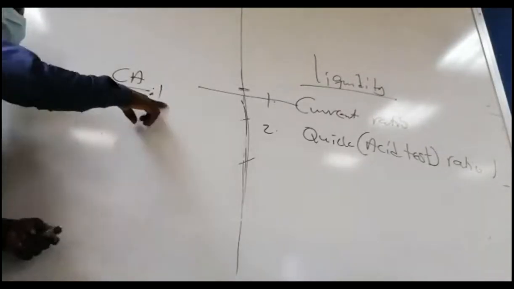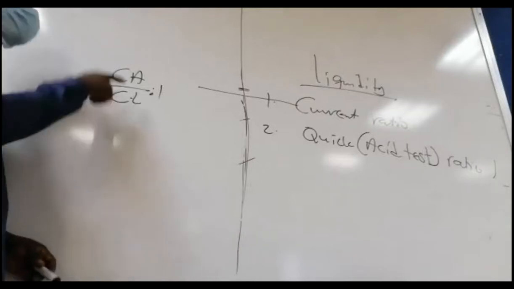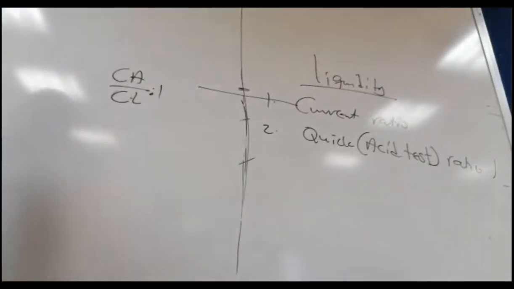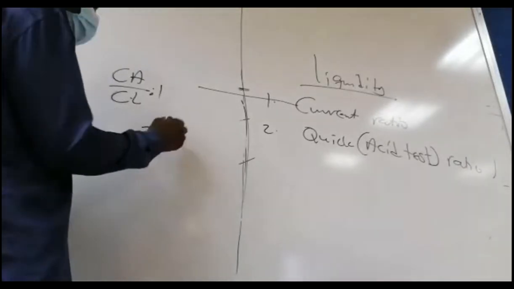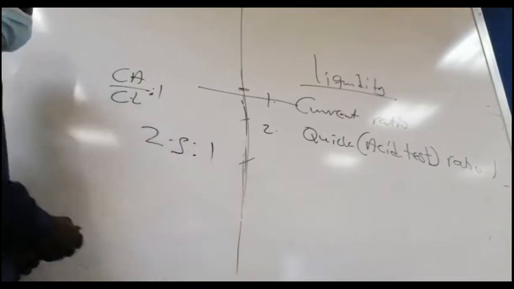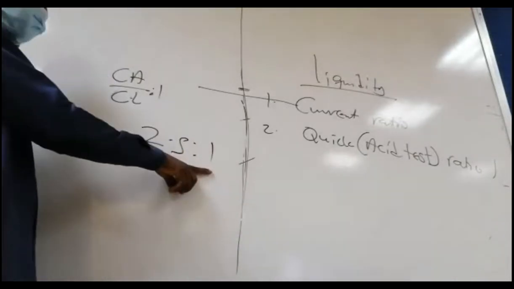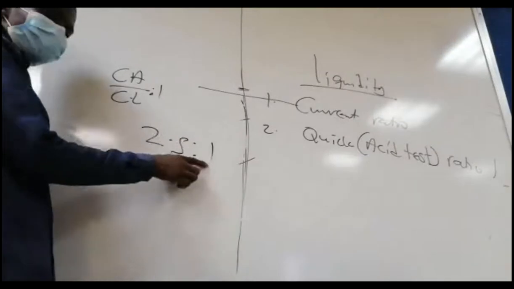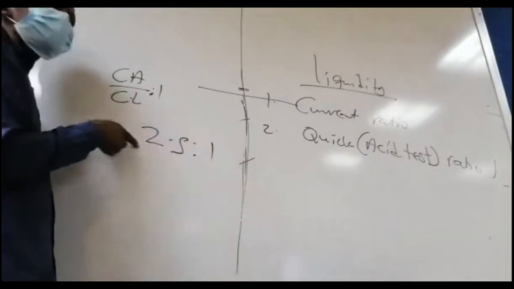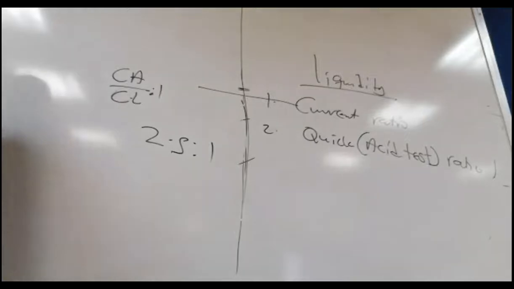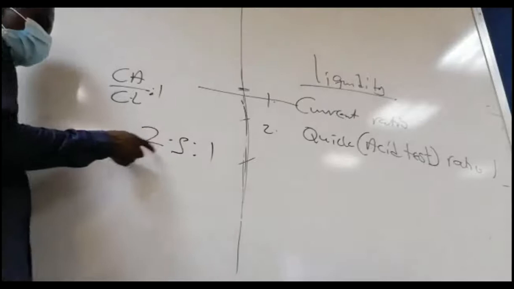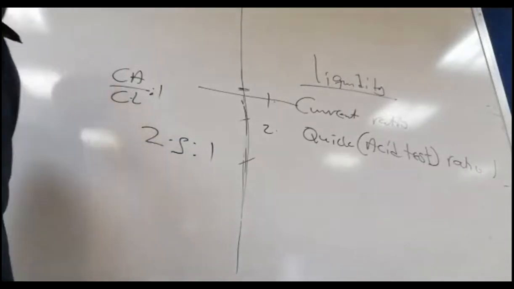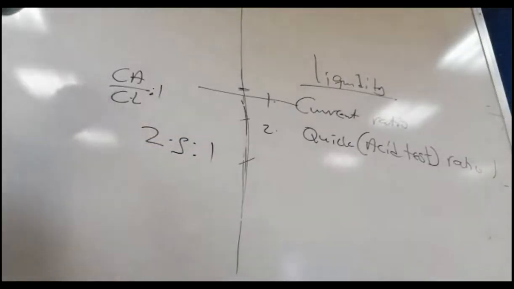For every 1 Ghana cedi current liability that you have, how many assets do you have to combat it? If you calculate, let's say, 2.5 is to 1. That means for every 1 Ghana cedi debt or every 1 Ghana cedi current liability, you have 2 cedis, 50 pesewas current asset available to combat it. You are safe because your current assets are more than what? Your current liabilities 2.5 times. Good. That is the meaning.